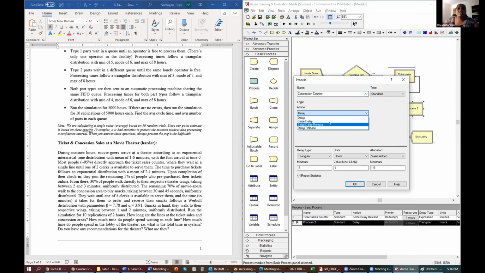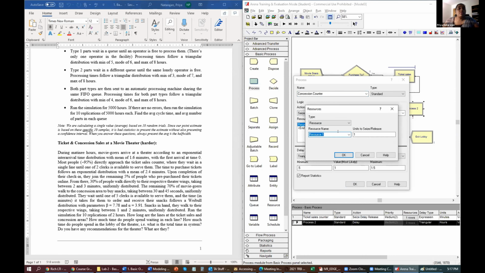This is going to be a seize, delay, release, because we're going to be using a resource and there's a queue. And we're going to use, let's call this, concession clerk.